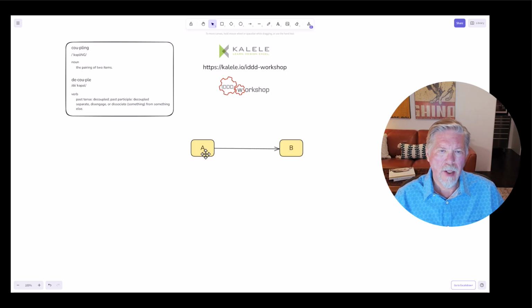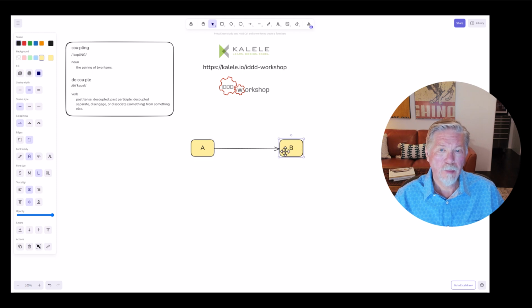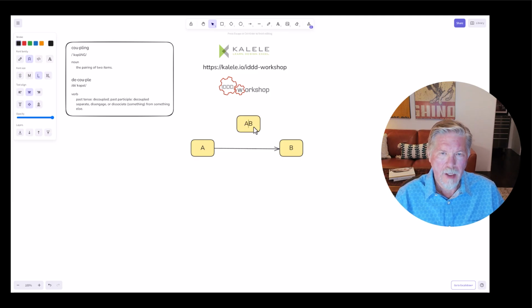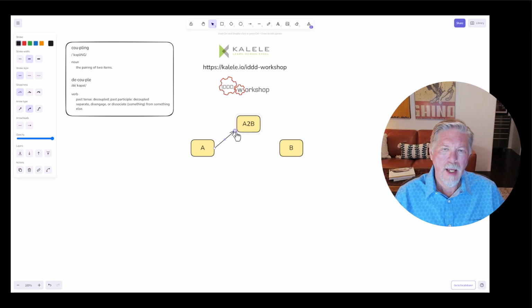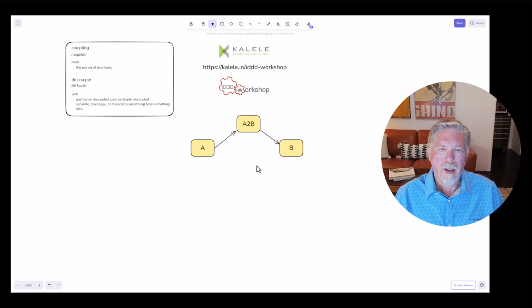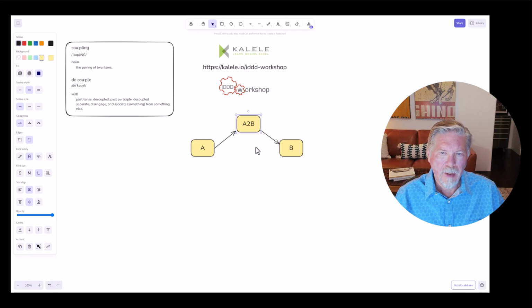It should be obvious that when A uses B in some way to perform some operation, A is coupled to B. But let's think about this in a different way. Some people would say that if we have this concept here, A to B, and A uses A to B, and A to B uses B, that A is now decoupled from B. But is that really the case? Actually, no. As long as A to B actually does something with B and B performs some operation for A to B, A is still coupled to B. There's an indirection there, but the coupling still exists.